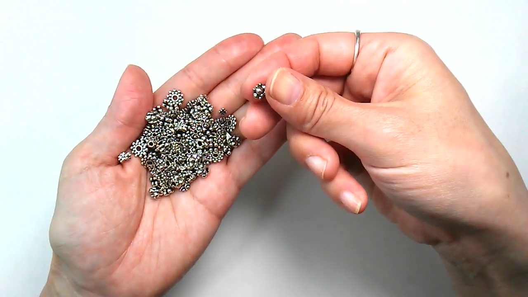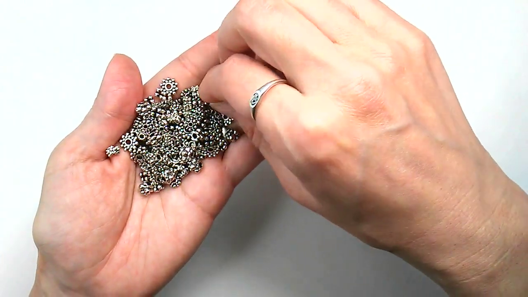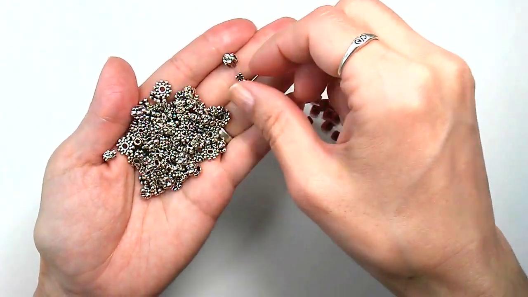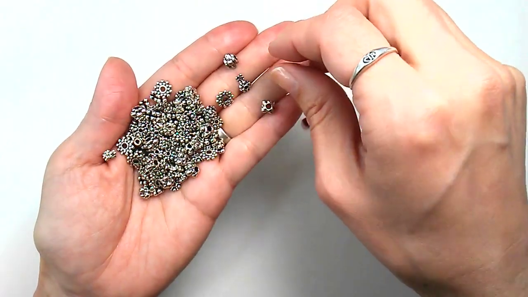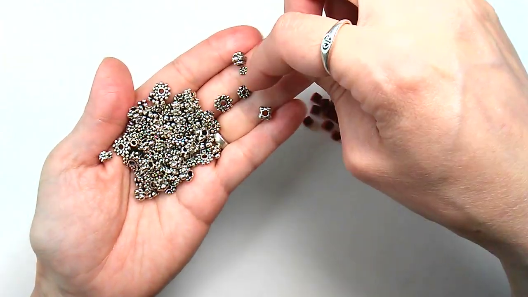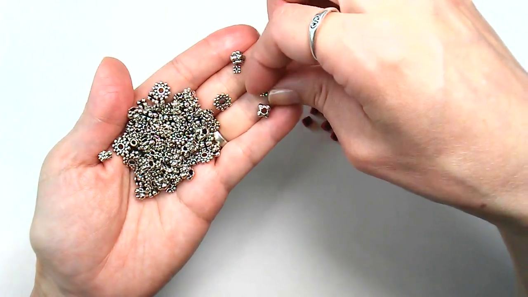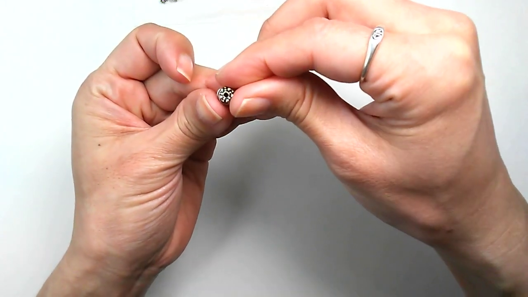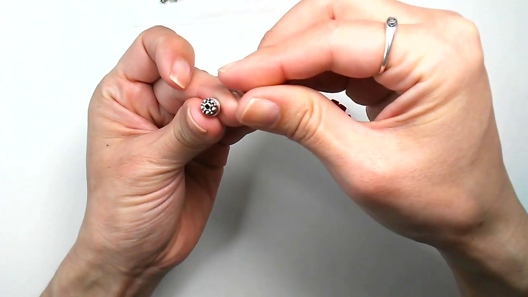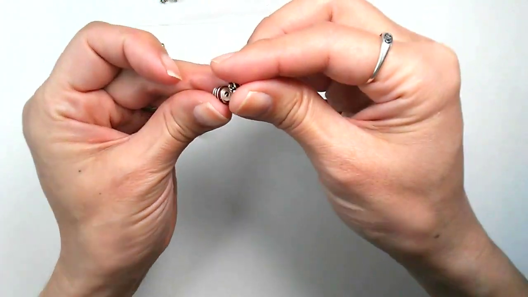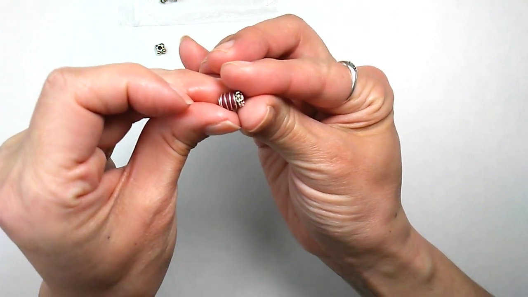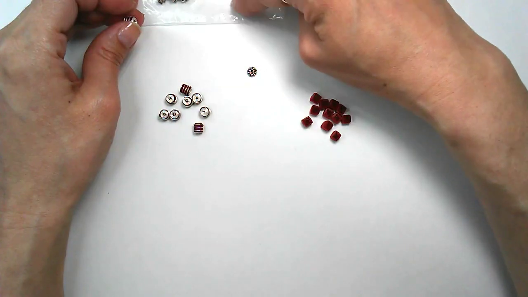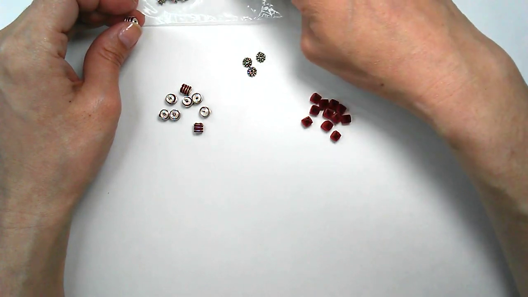Got kind of thick chunky ones, some tiny square ones, larger round ones. But I think I want to use these medium sized rounds. They're about the same diameter as my beads and it has this nice bumpy texture as you look from the side. And most important, I have enough of them.